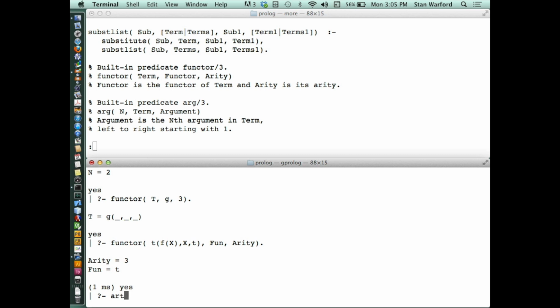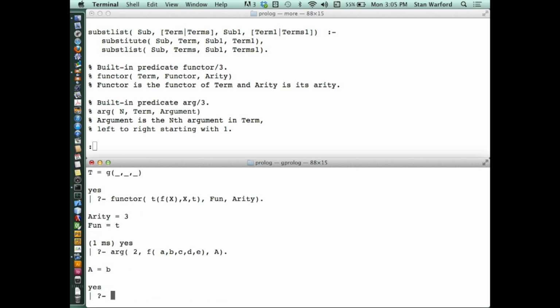How about arg(2, f(a, b, c, d, e), A)? So what will this be? A will match with b. Good.